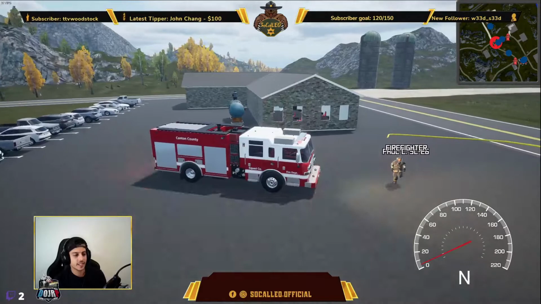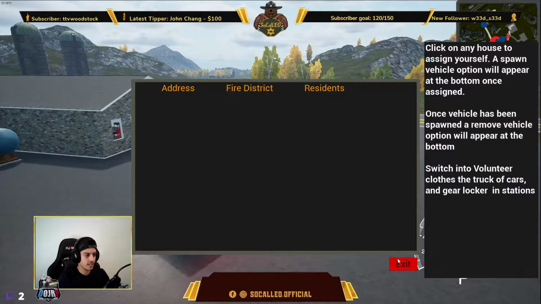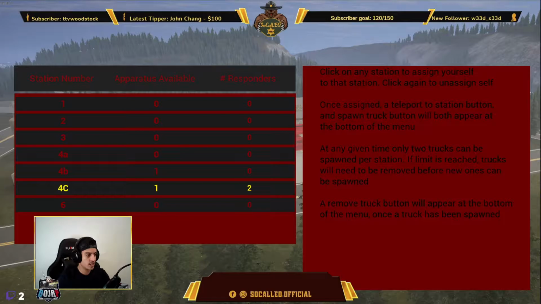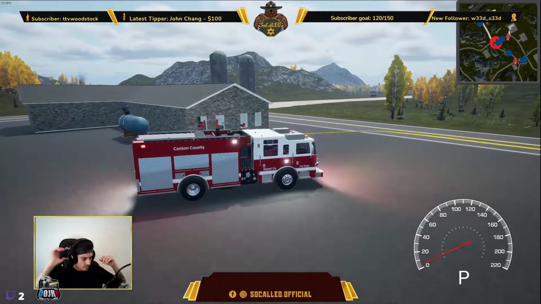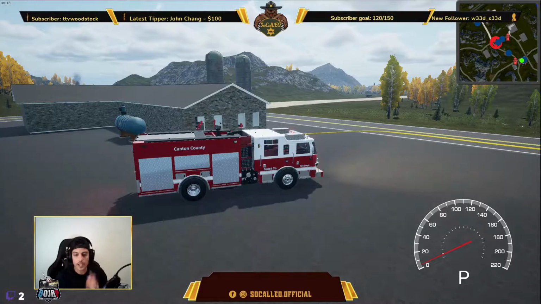Can you even spawn in a truck while you're out here? I'm back to station. Okay. Alright. Oh, shit. I'm gonna spawn back to the station, too. What station are y'all at? Oh, wait. No, I can't, because I'm in the truck, I think. Since I'm in the truck, I have to drive it back. Y'all at station 4? Yeah.